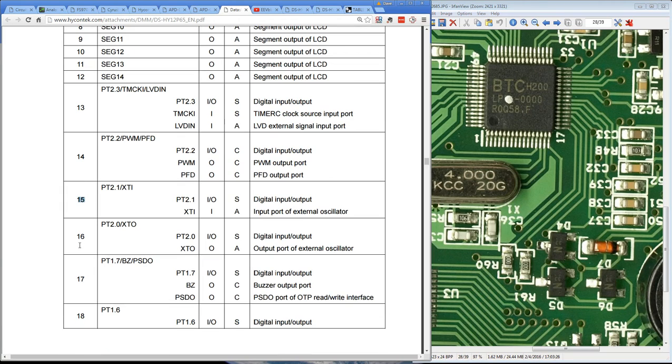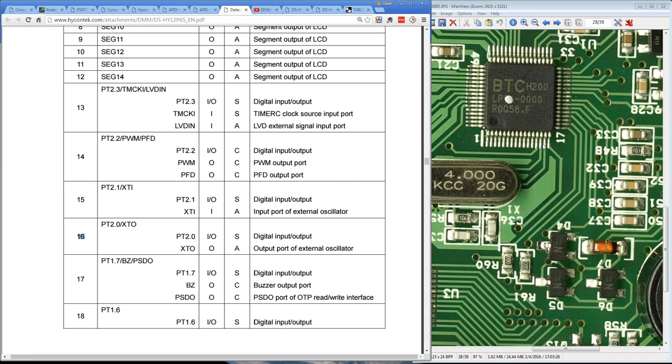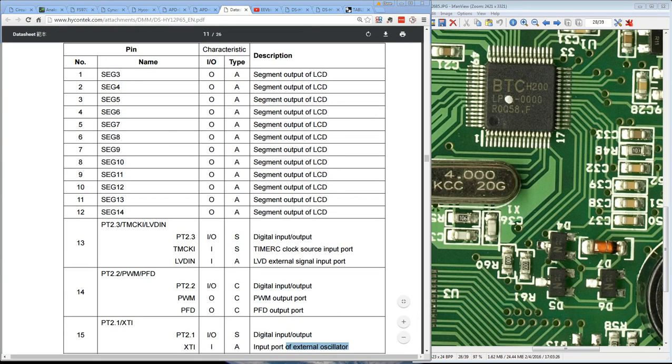And if we have a look at pins 15 and 16 here, where do they go? They go off to the crystal there. Bingo. And that's exactly their purpose in here. Either digital I/O, so probably there's an internal oscillator in this thing if you want to use it, or output for the external oscillator. So it's all matching up pretty well. It's hard to fault it so far.